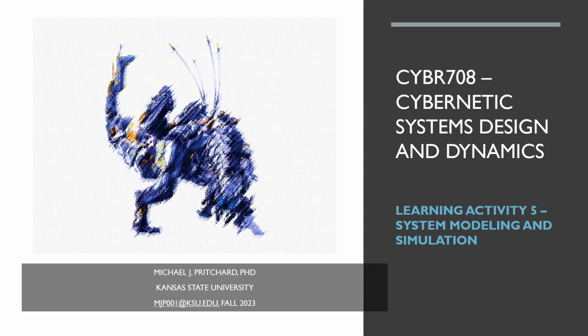We'll have another short lecture today. We'll jump into system modeling and the differences between system models, dynamic models, as well as system architectures and how those all interrelate with each other. So it'll be a bit of some systems engineering that we'll talk about today. And then we'll jump over into the lab for this week, which will cover Sage modeling. So without further ado, let's jump into system modeling and simulation.